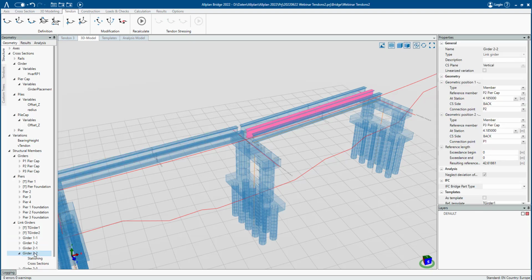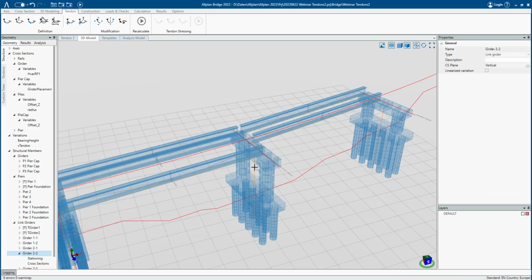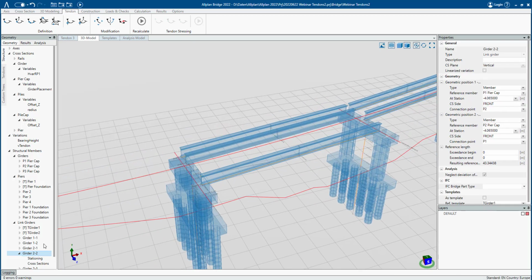It's no problem. I just have to catch the girder and go over here, where I adjust what reference member it is, where my starting point is. For example, I take this 406, and where is my end point? 406. I could do this and I do a recalculation, and now you can see this girder is already in place.